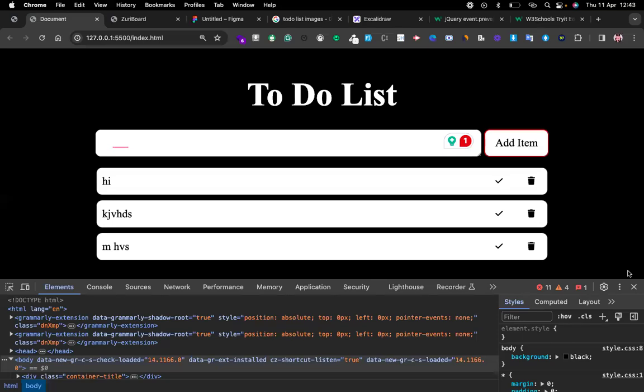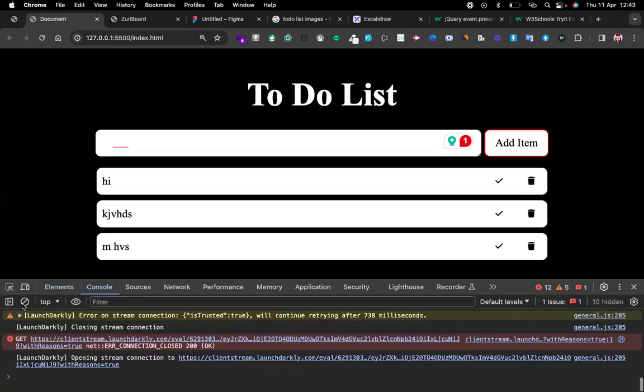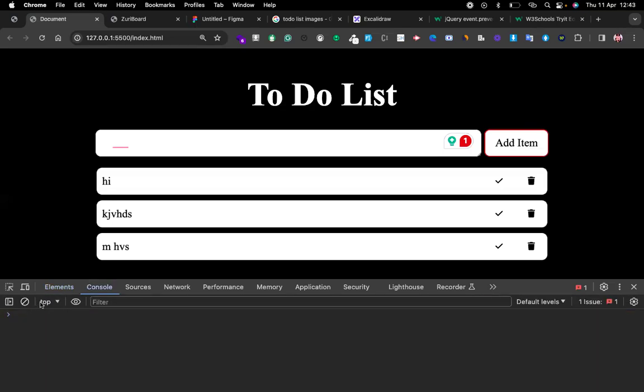So right now I can see tabs of elements, console, sources, network, performance. Right now, I actually don't know what they are for. I just know that you write some code, go to console, and then you see whatever you've written. And then elements, all these ones, I don't actually know what they are. Please, if you can just share.